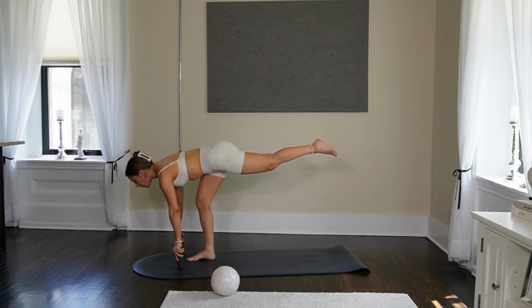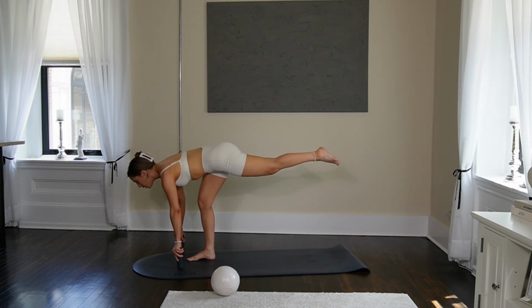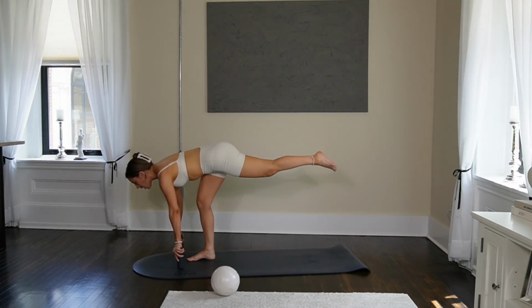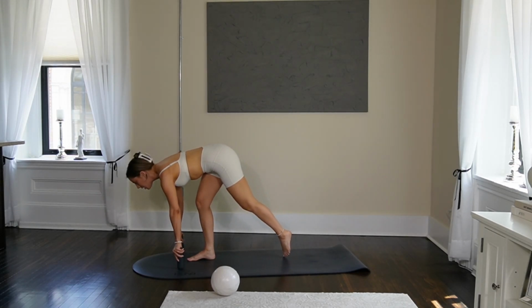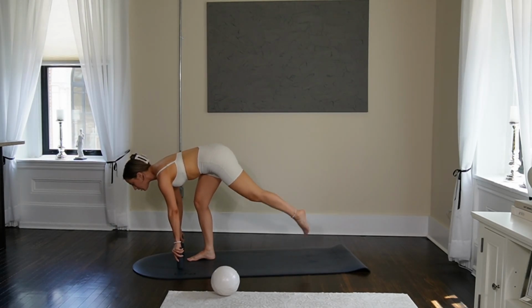So you're low in that right leg. Your gaze is down towards the ground. Beautiful job. In 5, you're going to hold up that left leg. In 4, in 3, in 2. This next one, you're going to hold up that left leg behind you.